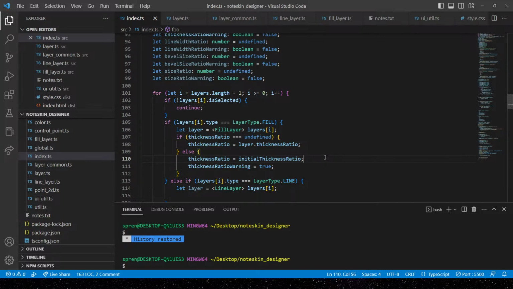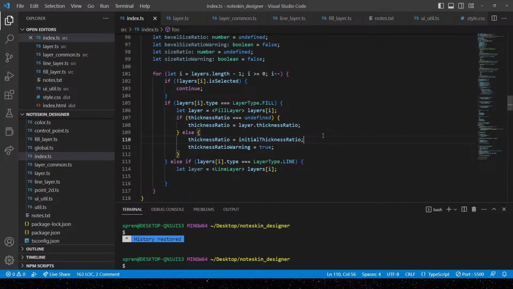So that I don't have to worry about that weird edge case. Yeah, okay, I'm happy with that.